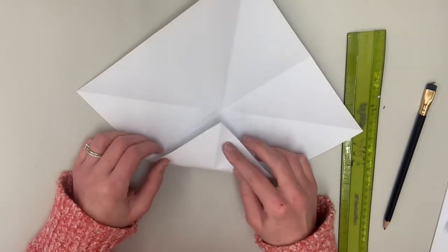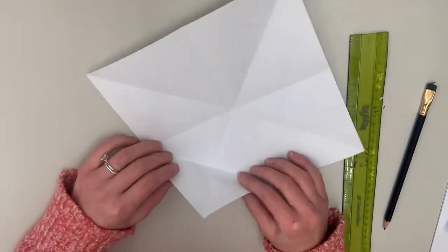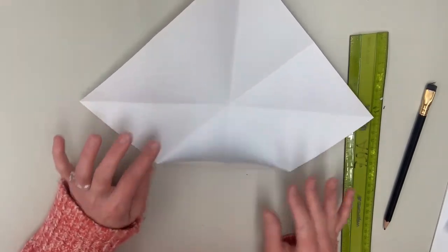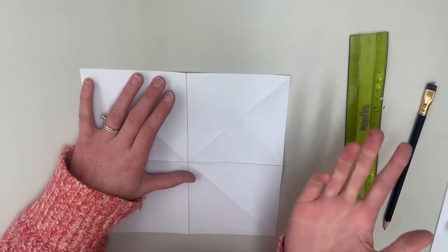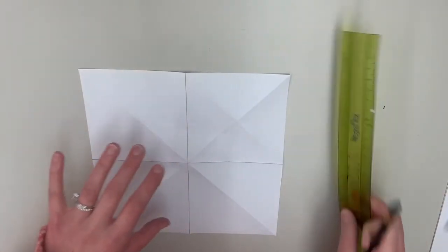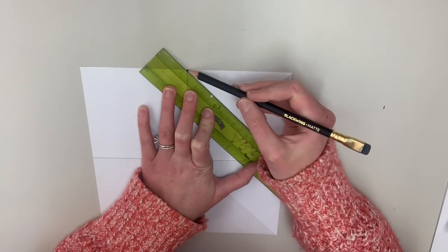And maybe I will fold my triangle here in just to create another line. So I flipped it over and I folded the corner in like this and then made a crease. So now when I unfold it, look, I have 4 folds in my square. And it just so happens for the bow tie that there's 4 triangles. So I can just follow those lines now. So I'm going to follow that line and draw my diagonal.